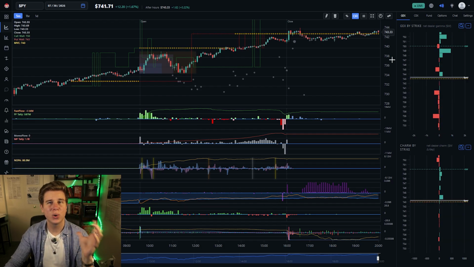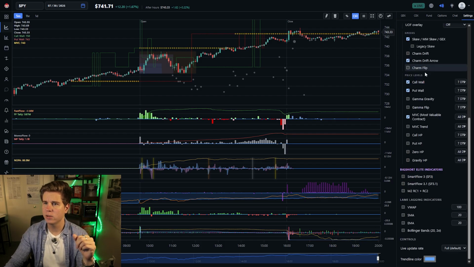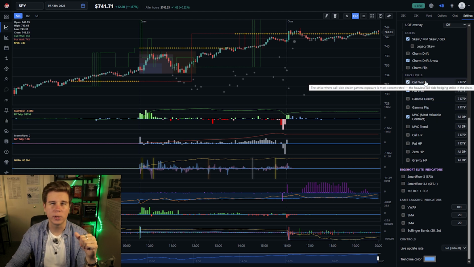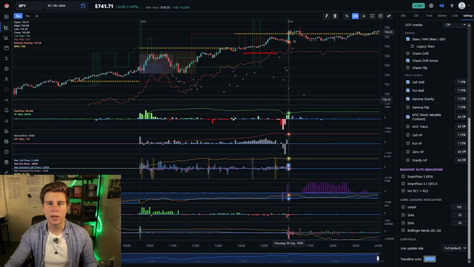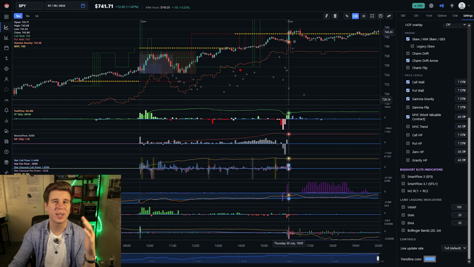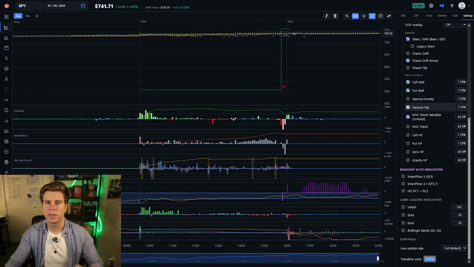And gamma has its own levels as well, some of which I introduced in the previous video. But if you go to settings and you scroll down here to price levels, all of these are based on gamma. So we're going to go through these. Gamma gravity, which is represented by this line right here, is the strike where dealer exposure is most concentrated and they're going to have to do a lot of dealer hedging. So price can sometimes pin around this level and it can also act as support. Gamma flip, which is represented by this line right here, is where dealer exposure crosses that zero line where you go from positive to negative gamma. And this is basically the border between those two positive and negative gamma universes I just talked about.